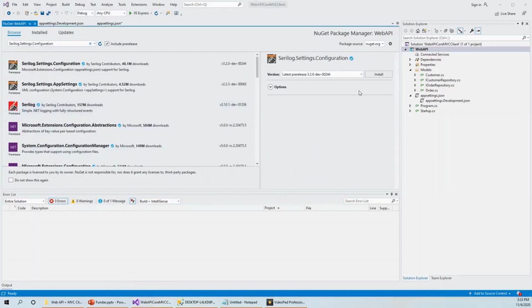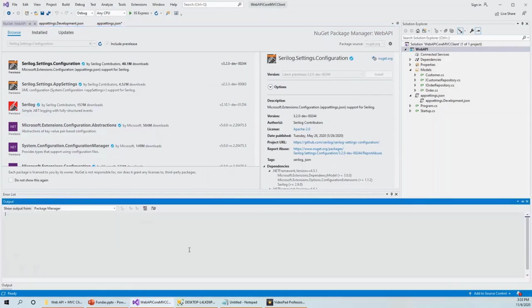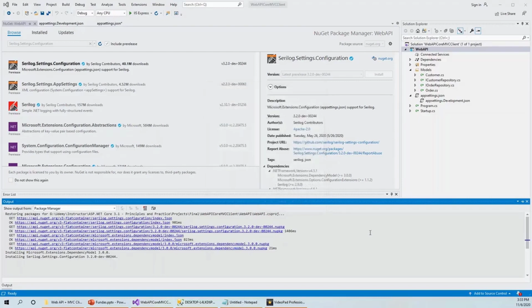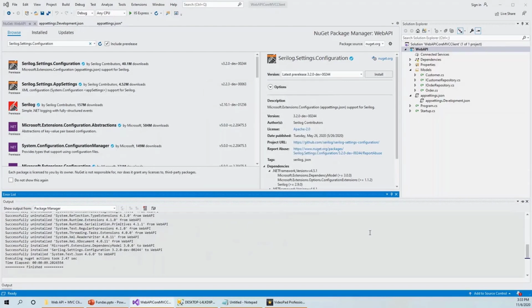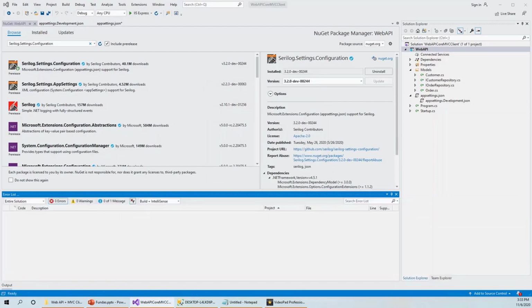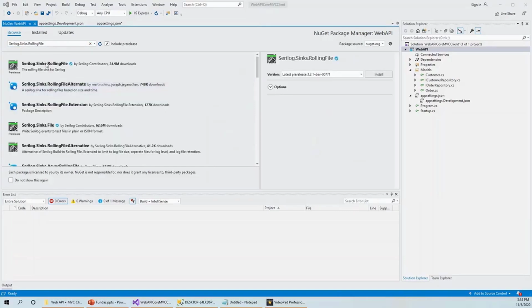Next, I have to install Serilog.Settings.Configuration. Okay, so click on install again. Just getting the package. Accept the condition. And lastly, I'm looking for the package Serilog.Sinks.RollingFile.